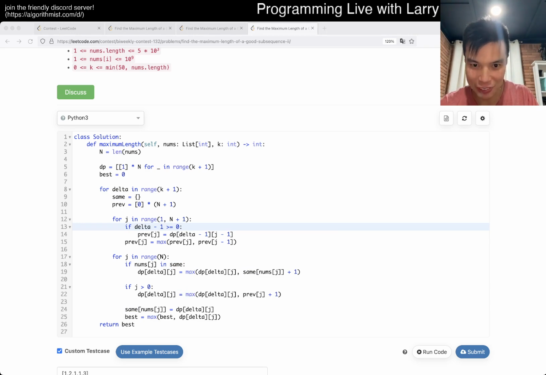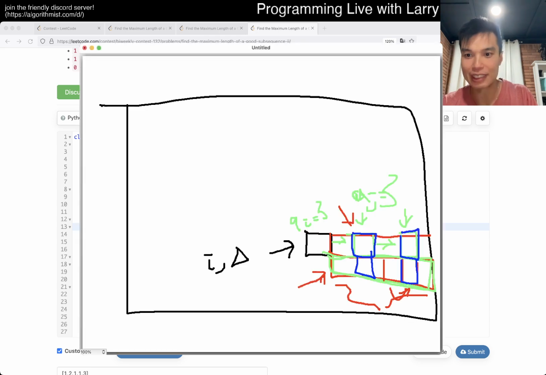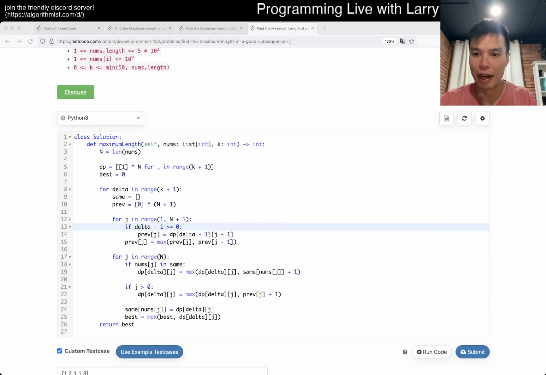Let me bring back the drawing real quick. If you look at this drawing, this number, which I'll mark in yellow, and orange, will always be bigger than this number, or the same, right? Greater than or equal to, because the bottom number means that you have fewer resources to use, the delta or whatever, the k.